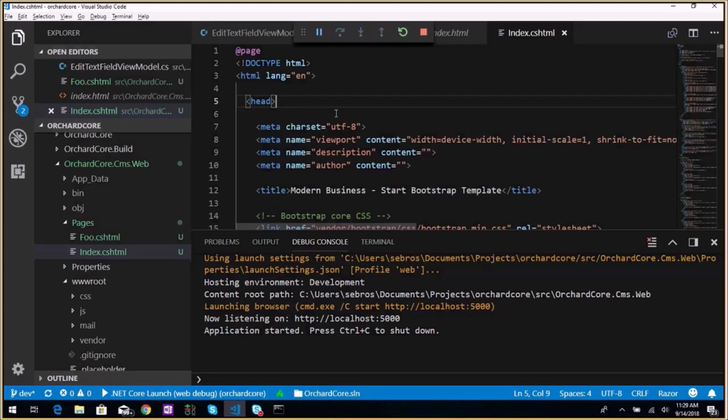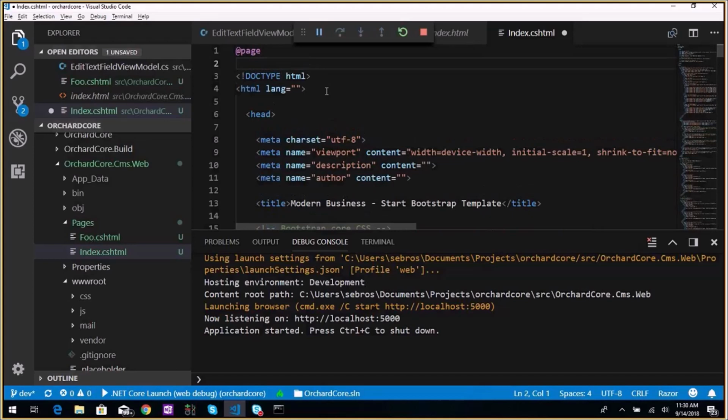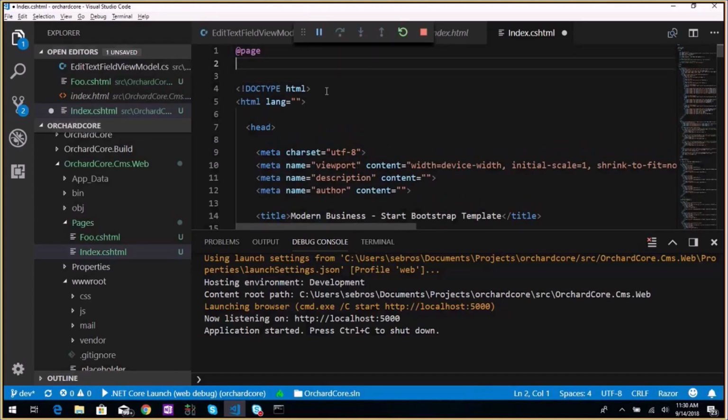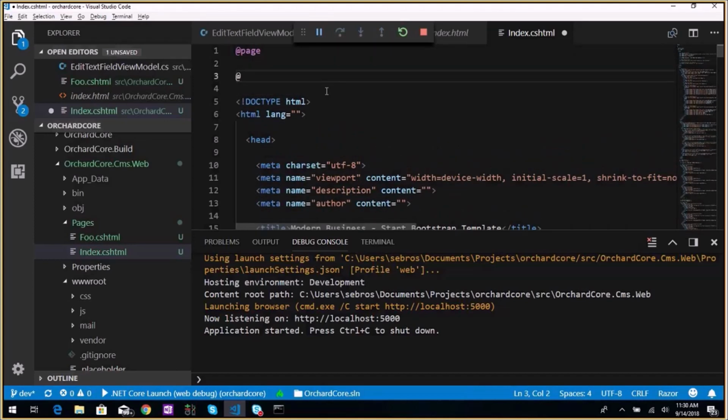Sure. Let's make it dynamic. So this thing, English, we should use the current language of the website. So to do that, I will start directly into getting everything which is necessary, which is injecting the Orchard helper. The Orchard helper is something we missed last time. This is an object which is usually available when we do a theme, because all our views will inherit from a base class that will have that.